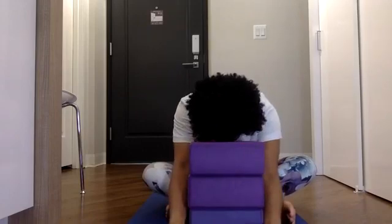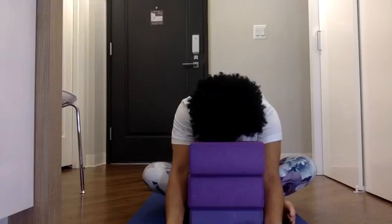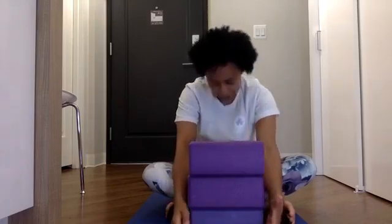Take a deep breath in here. Feel the back expanding, back of the heart lifting. And as you exhale, releasing into your forward fold. And your next breath in, fill up your belly and allow your body to rise. Lift your arms up and make your way all the way onto your hands and knees.